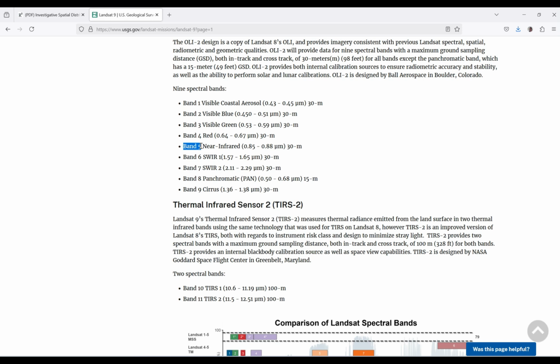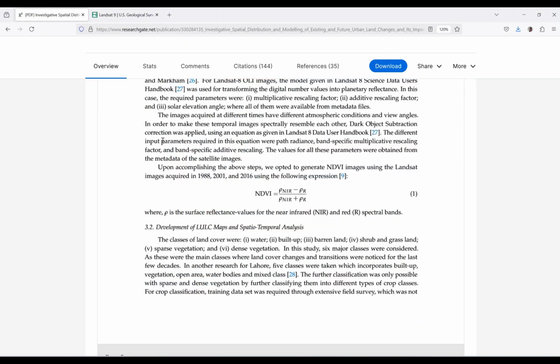Band 5 is near infrared, and band 4 is representing the red band. I'm going to estimate the relationship between these two bands in order to estimate the NDVI index. The formula that I'm going to use for this purpose is NDVI, and its relationship between near infrared and also red bands.